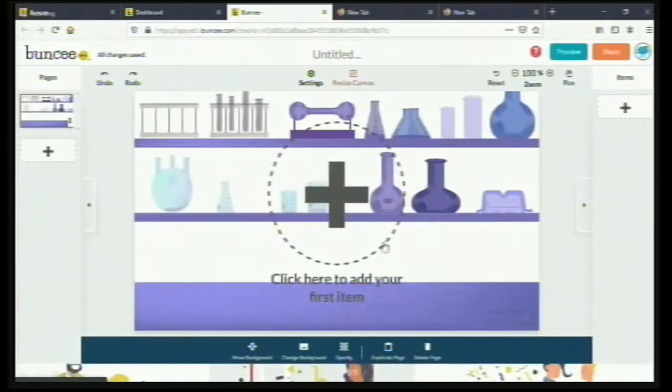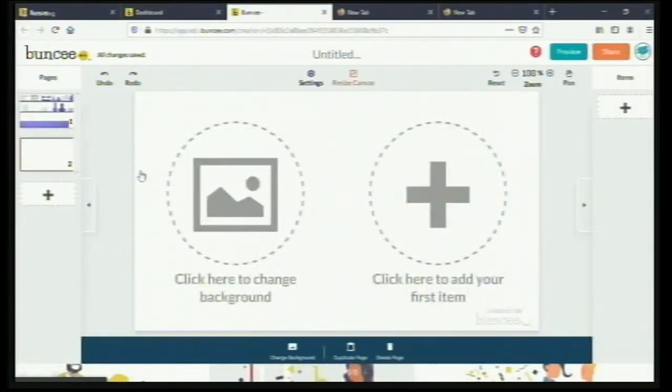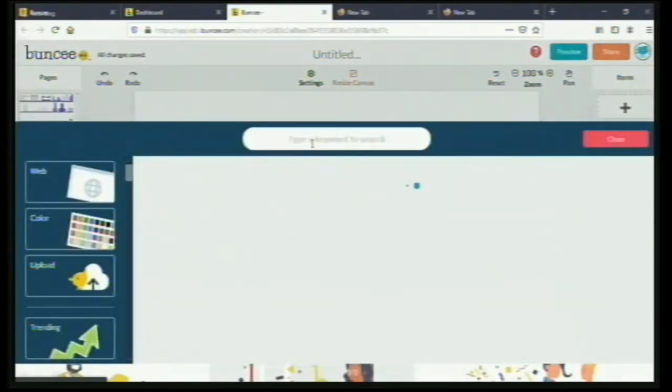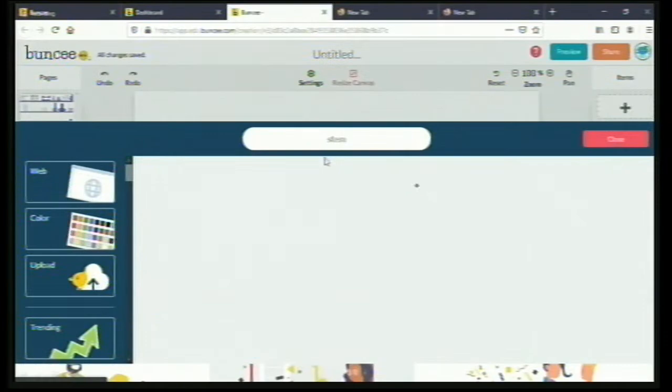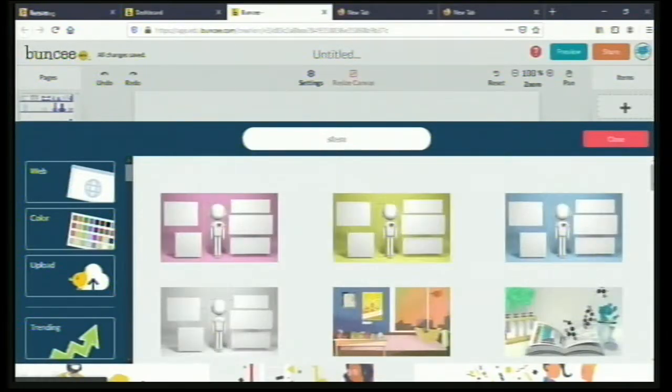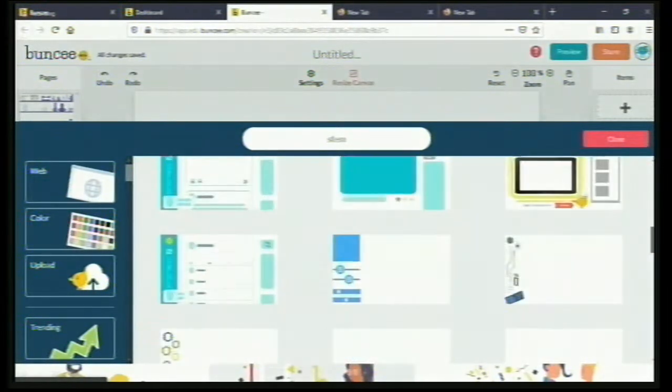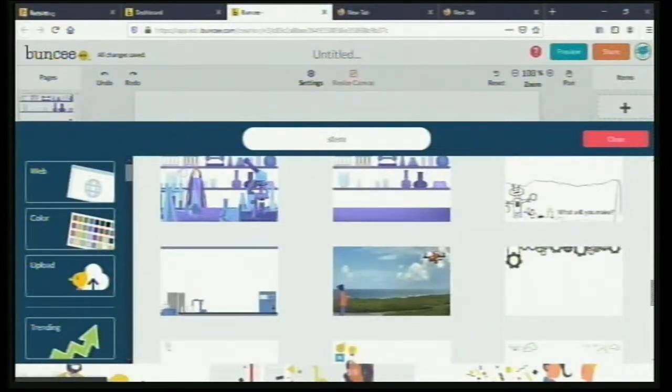So you can choose different backgrounds for different slides. Yes, you can choose a different background for different slides. If I go again and click on the slide, and I am not finding it good, then I can select any other slides related to STEM. So here we can select any background for a PPT.